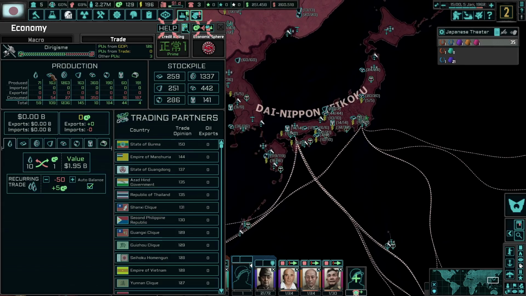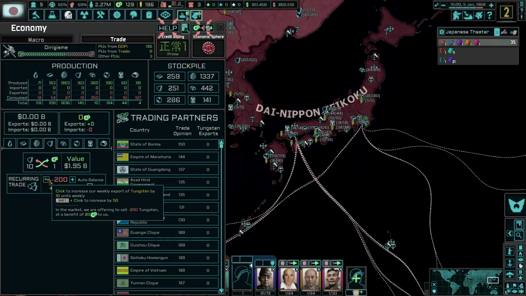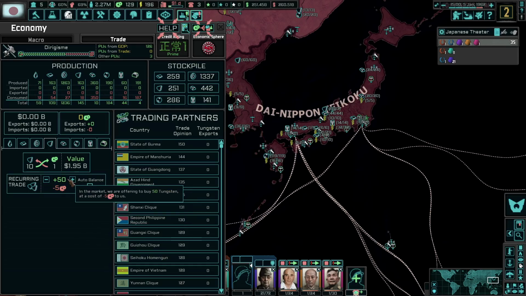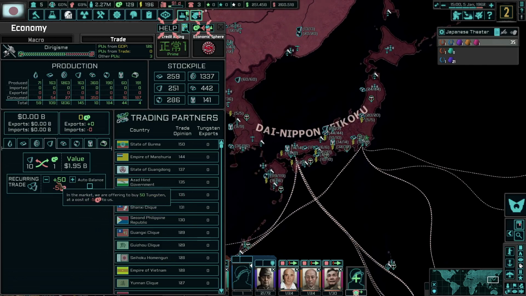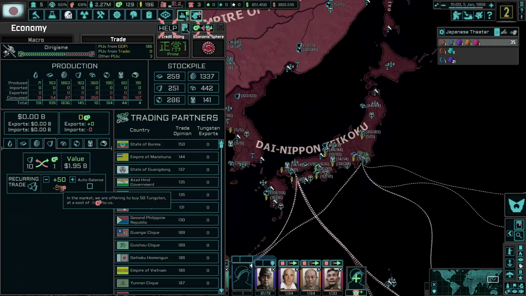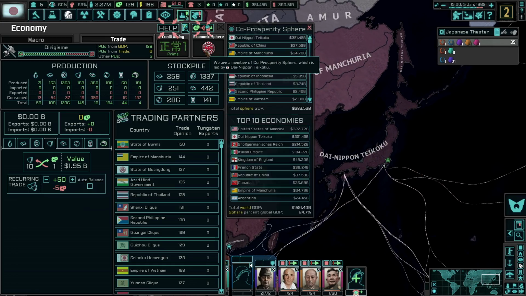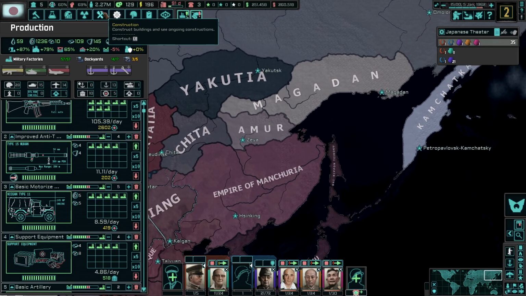Say I wanted to import something that I'm not exporting. Say instead of exporting something, I'd be wanting to import, right? Like, I wanted to import tungsten. What I do is I put out there that I want to buy 50 tungsten. The game tells me that this is going to cost me 5 production units. And then after a while, you get the tungsten.